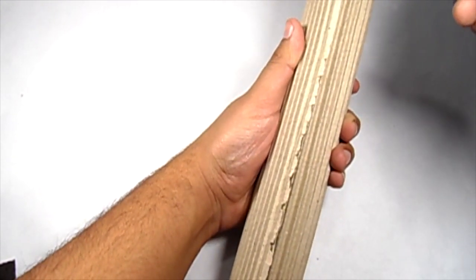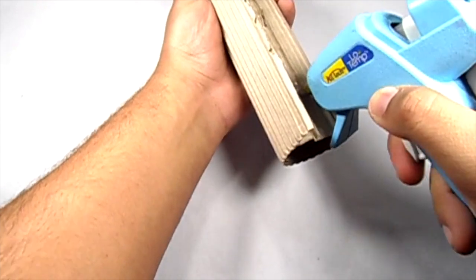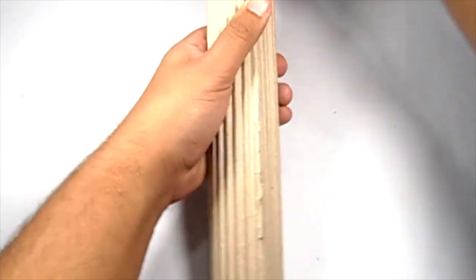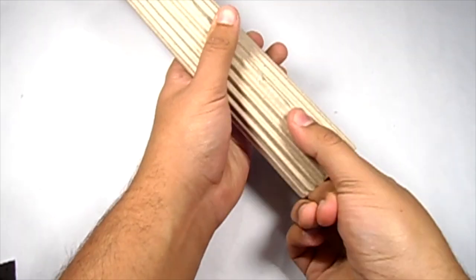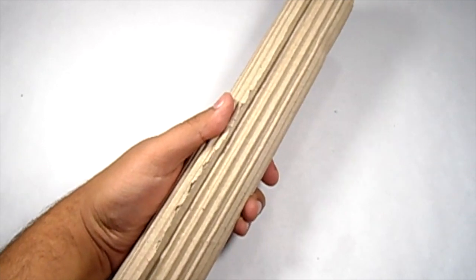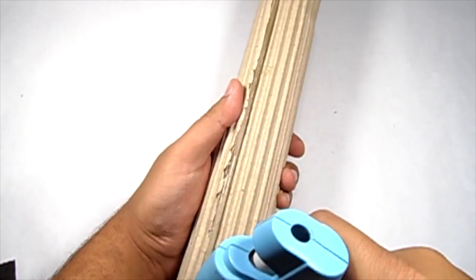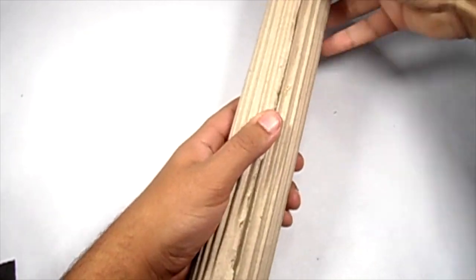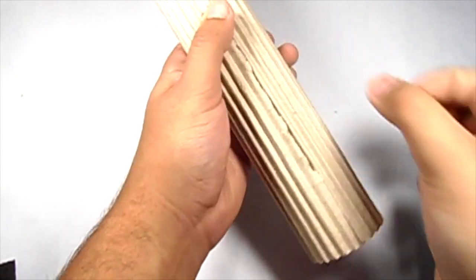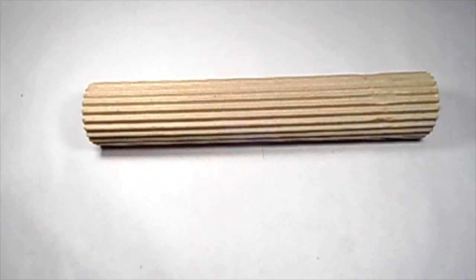And again, I'm just going down straight down the line. I'm going to go ahead and press down firmly to make sure that hot glue sticks on there. I have to add a little bit more hot glue. Like I said, you're going to want to add a generous amount just to make sure that's nice and secure on there. There we go. As you can see, that's going to be the center of our pillar.